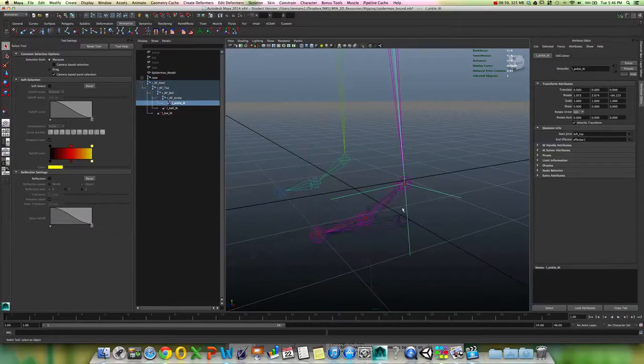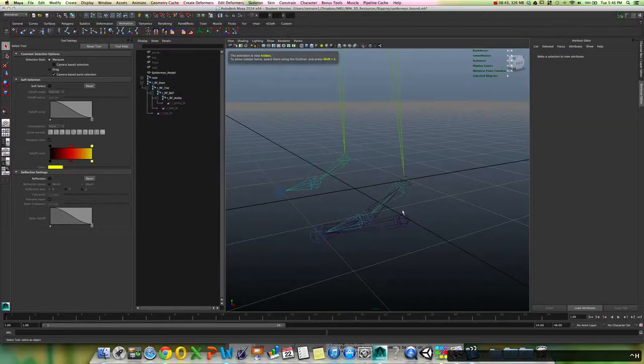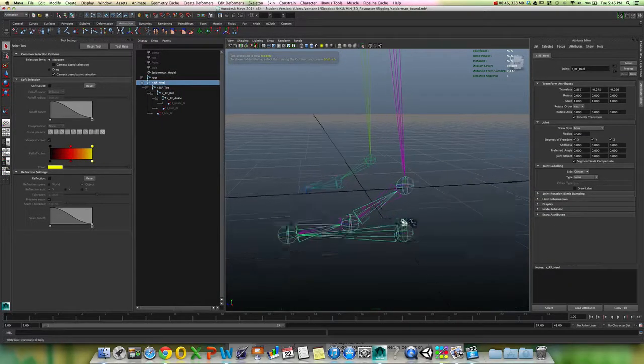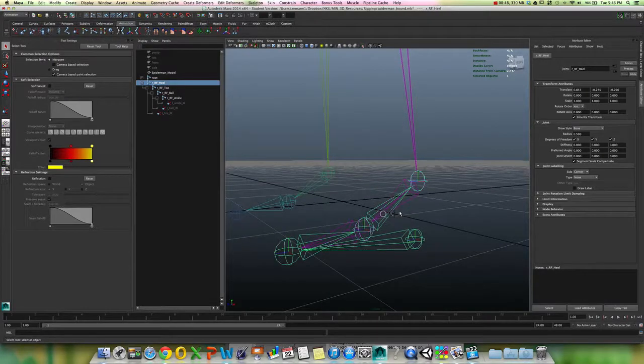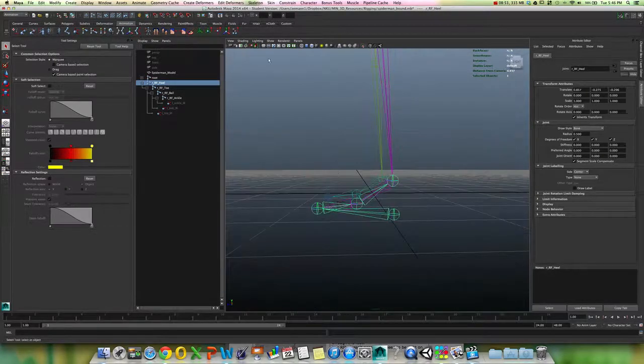And now what I'm going to do here is hide these because I no longer want to see my IK handles. They're being controlled by these joints. Alright, so what is this weird hierarchy going to do for us? Let's bring up our polygon here.